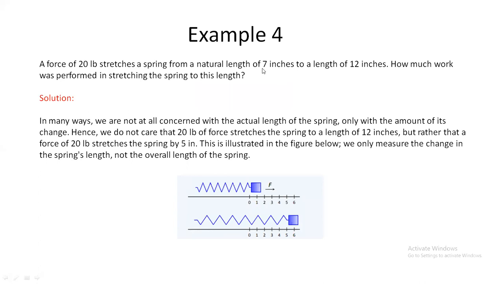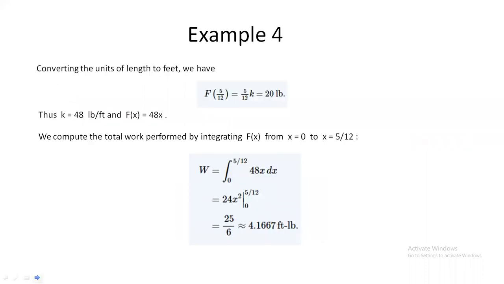The original length of the spring is 7. The final length after this force was applied to it is 12, as you could see here. So the original length, for example, is 7. In the illustration, it's not shown as 7, but it was just shown that there is a corresponding change of 5. So I'll write here on the next slide so you would understand. The length of the spring original is 7. The final length is 12. Telling you that x is equal to 5, the change in the length of the spring.